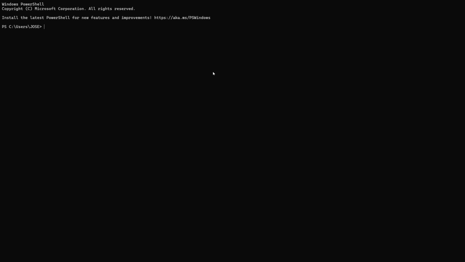Next, it is essential to clear any previous installation cache, as this can often cause the installation to hang. Open PowerShell with administrative privileges. You can do this by searching for PowerShell in the Start menu, right-clicking on it and selecting Run as Administrator. In the PowerShell window, type the command Remove-Item -Recurse -Force $env:USERPROFILE\.claude\cache to remove cached installer files. If necessary, you could also remove the old configuration files using the command Remove-Item -Recurse -Force $env:USERPROFILE\.claude\config.